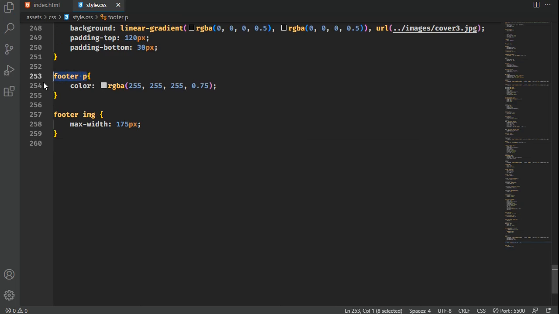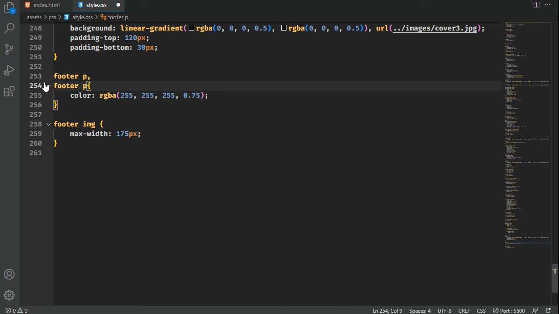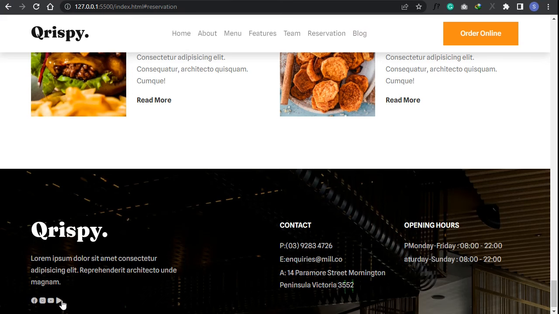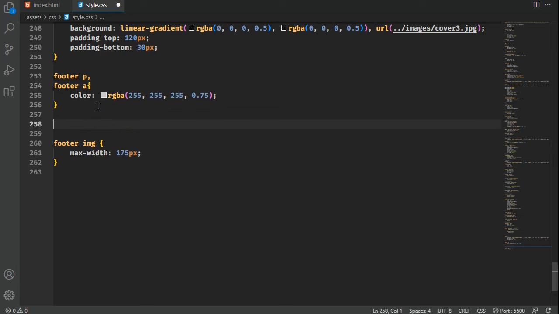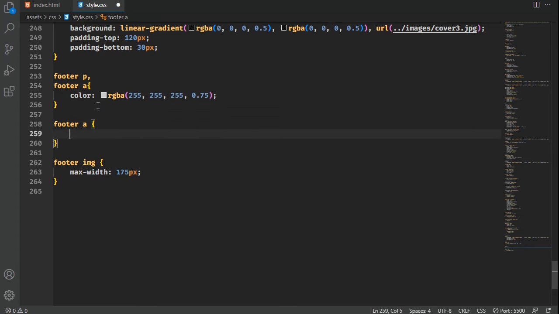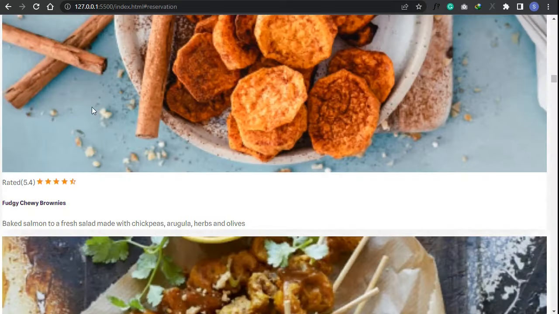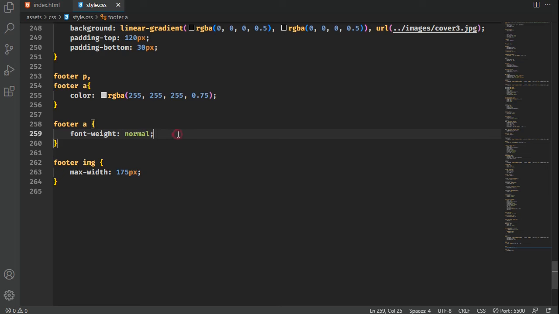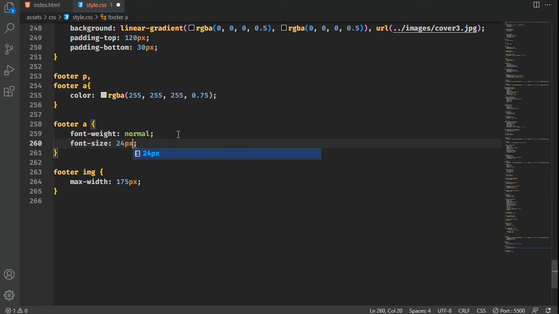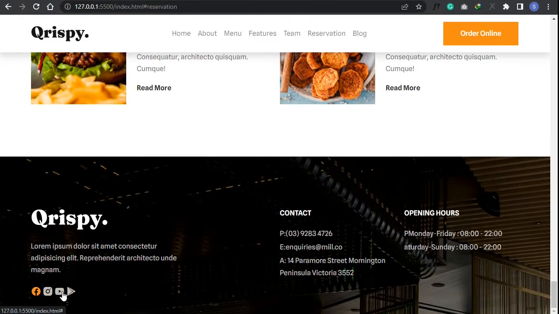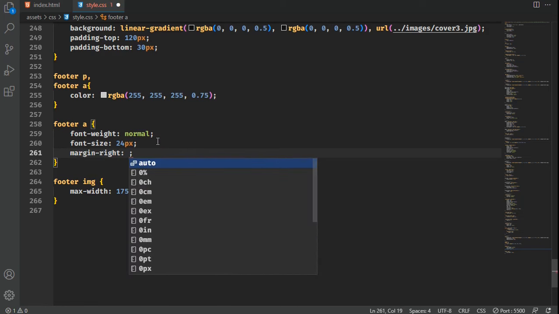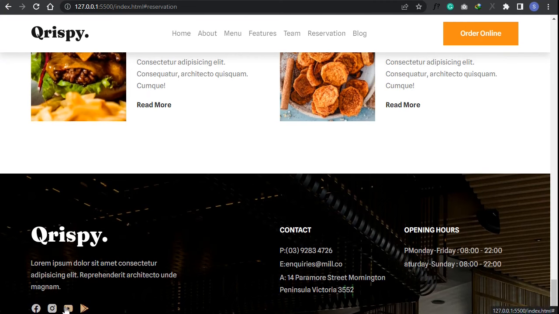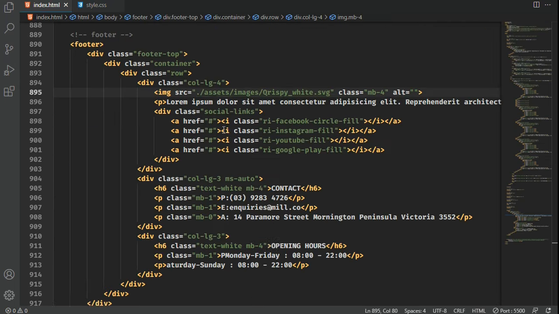So also I'm gonna give this color to social icons. Okay, so let's see. Okay, and I'm gonna select the footer and I'm gonna select this. I'm gonna give a font weight normal. Okay, I'm gonna increase the font size now. Give a 24 pixel. Okay, and I'm gonna give a margin right as well, so I'm gonna type margin right, set 10 pixel, save it, and as you can see, I'm gonna design the footer bottom.